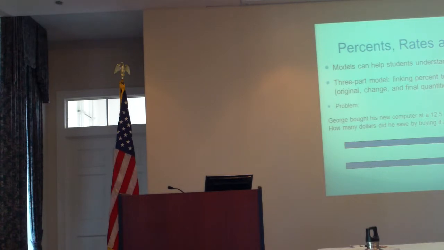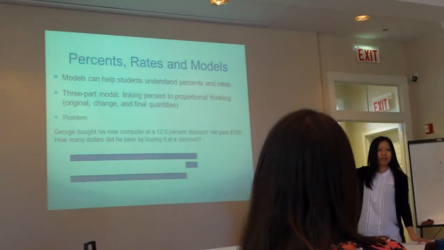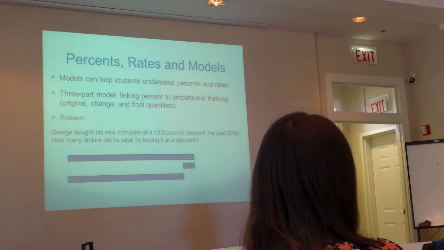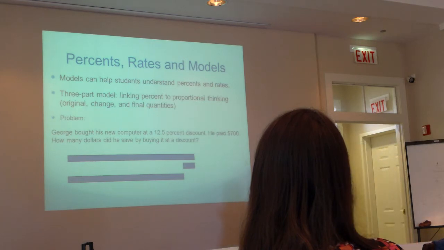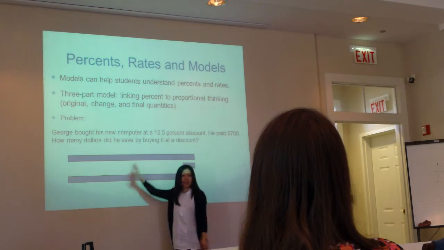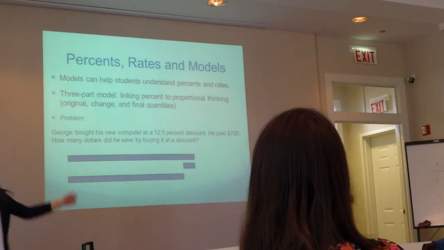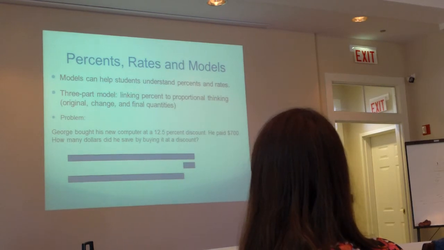12.5%. Do you know the fraction for that, without calculation? 1/8. Double that, which is 1/4. 1/4 and 1/8. Yes. So if we know the percent to fraction is 1/8, we can figure that out. This is 1/8, and this will be 7/8. Do we solve the problem? Okay. So I leave the problem to you and see how the 3-part model can help students solve the problem.